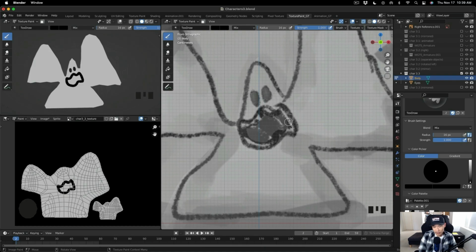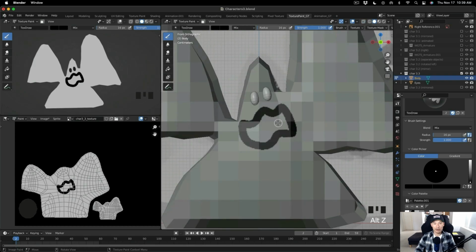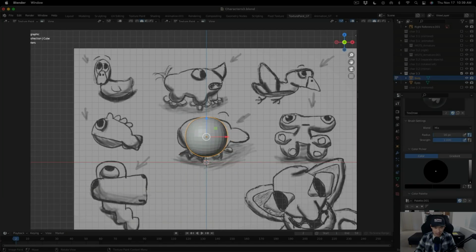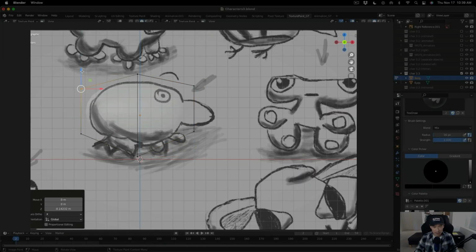Otherwise, when you have a bunch of edges or vertices all over the place, things won't come out correctly when you texture paint. Make sure you do that before you actually get to your complex characters, which is why I do it with simple characters first. I need to understand how everything works as simply as possible, with the simplest character that you can create. Start learning how everything works, and when you actually get to your complex characters, then you won't really run into any issues.